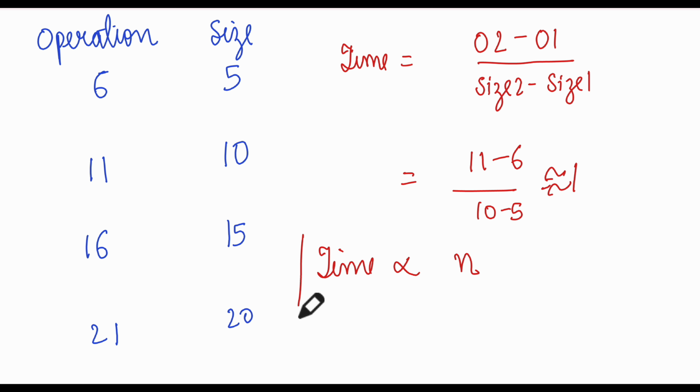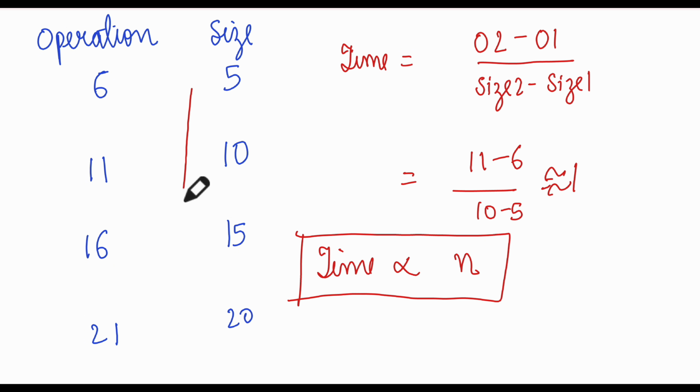So what does it mean as your size grows? What we are seeing here is that as my size of data set is increasing, my number of operations is also increasing. Now what is the rate of this particular increase? That is what determines time complexity. In a few cases, an increase of size will not have any impact on the number of operations, in a few cases it will be a linear relationship, and for a few cases it will be a quadratic relationship. We will discuss those relationships, which are called big O, in the next video, but let's just understand that your operations vary depending upon the size of your data set, and this is what determines time complexity.